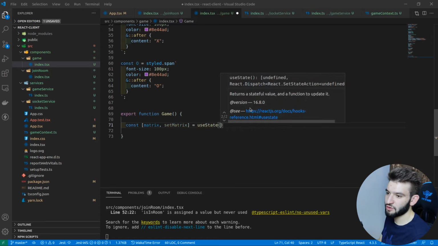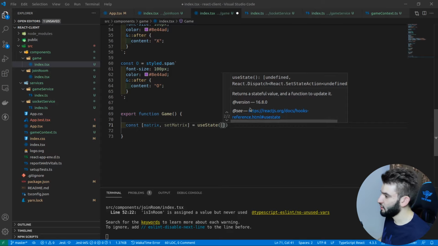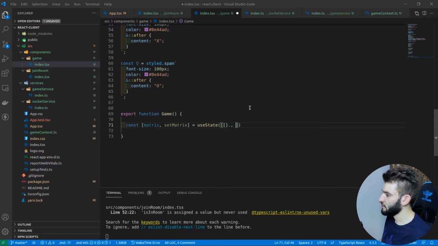And the matrix is of course an array of arrays. So it's like a big gigantic array of 3 different arrays. So it's a 3x3 array, if that makes sense. It's a 3x3 matrix. So in this one, I'm going to have 1, 2, and 3. Each one of these arrays is going to represent a row.